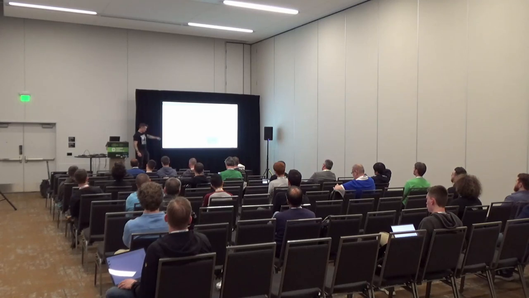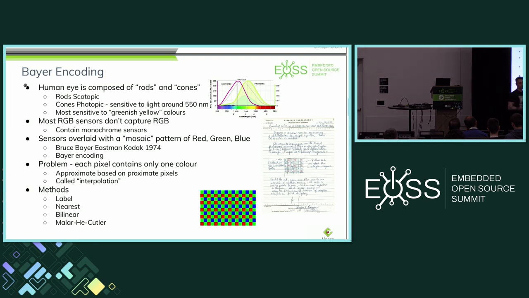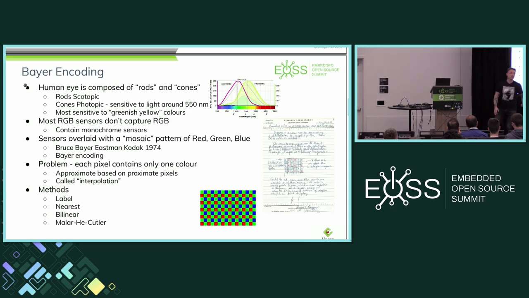There's his paper. I thought this was very analog. He just wrote it down on a little bit of paper back in 1974. So once we've encoded the information in Bayer, there are a number of ways of retrieving it. We now have a lossy encoding format, and we need to retrieve the maximum amount of data from it that we can when we are reconstructing. Because what we want is red, green, blue, red, green, blue, but what we get is green or blue or green or blue or red, which is going to be one line lower.